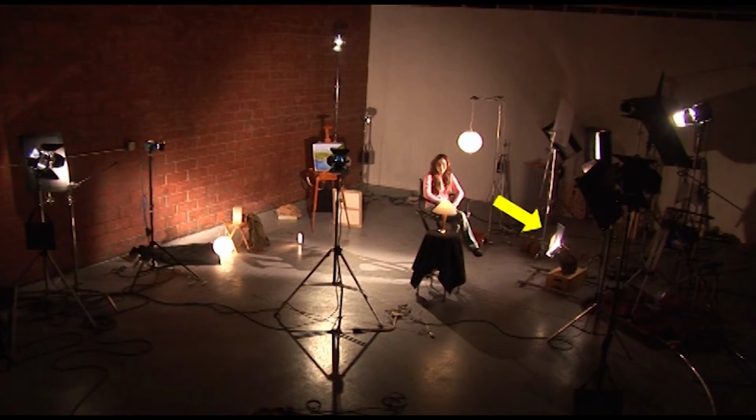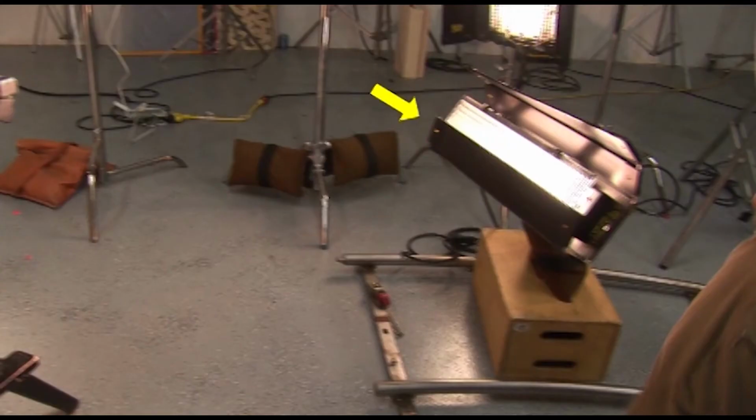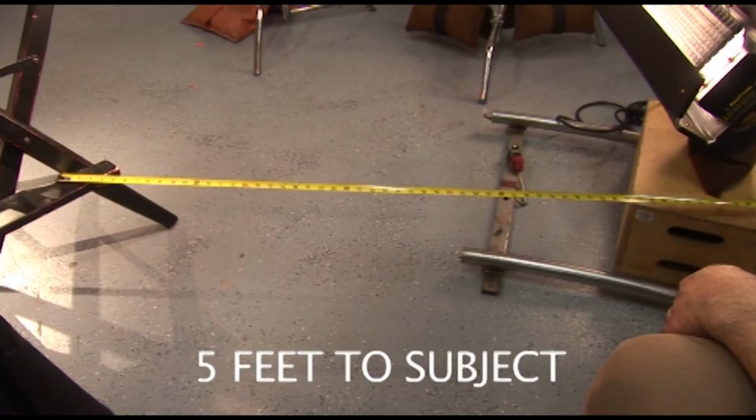Here is the position of the filler light in the set. It's sitting on a Matthews Apple box. You can see the Apple box right there, and you can see how we've got the bottom flap of the Diva 200 covered up, and we have the actual egg crate in there, which straightens out the beam path so it only hits her. It's 5 feet away from her, and the Diva 200 is dimmed down a little bit. It's not at full brightness, because this is not something that's going to make a major effect, but it's a very, very subtle effect.